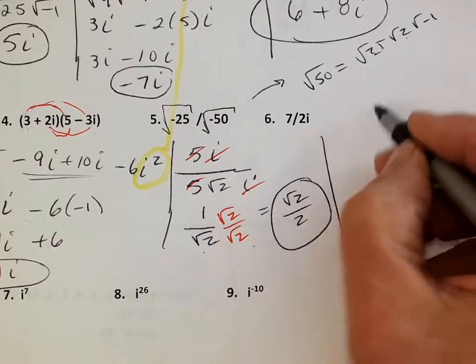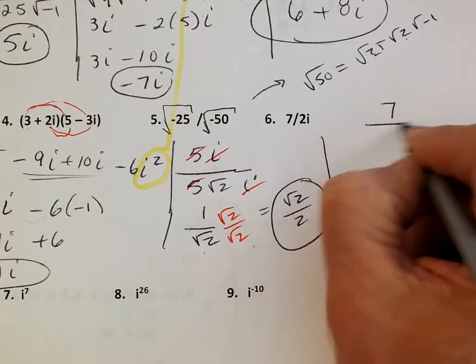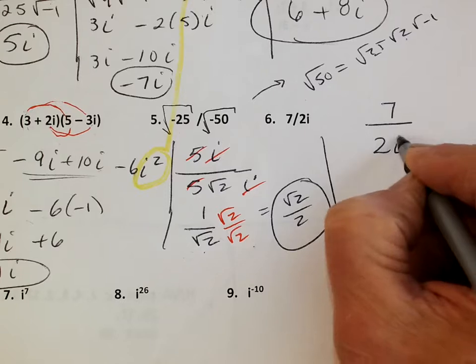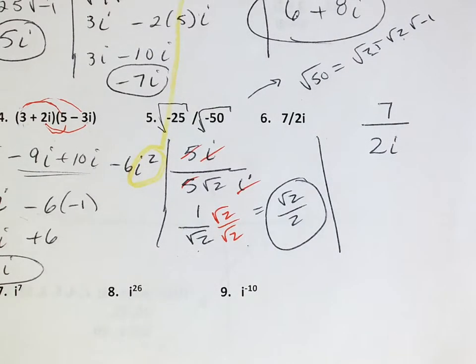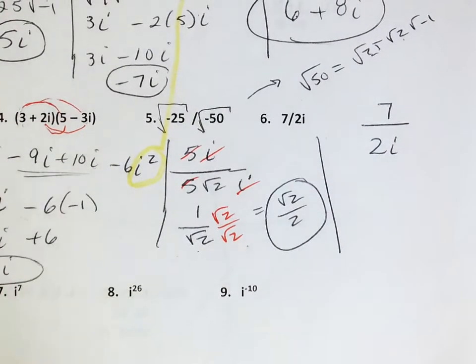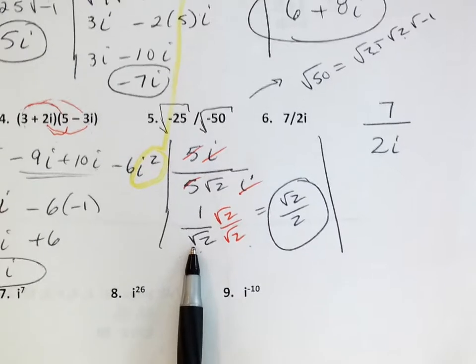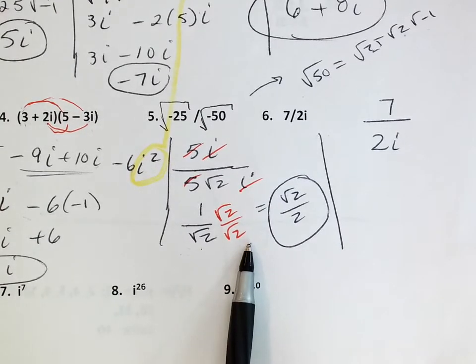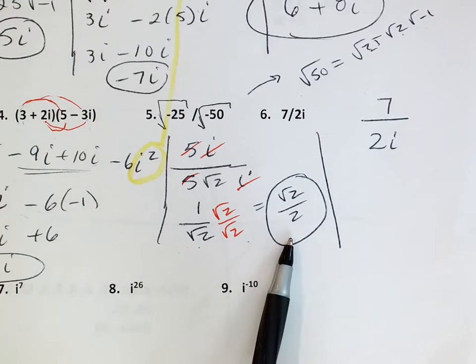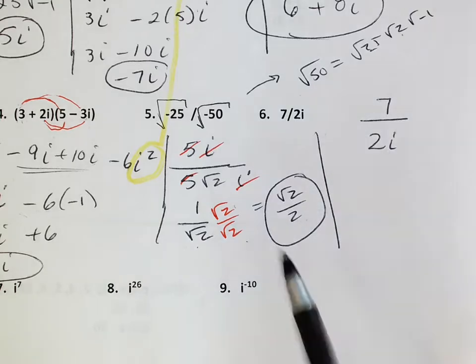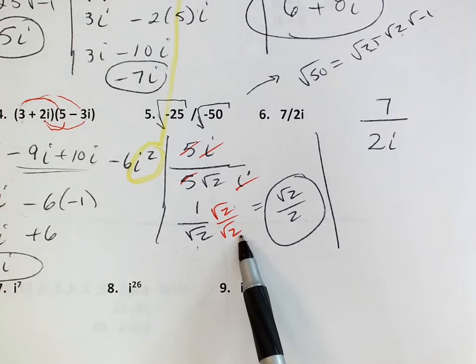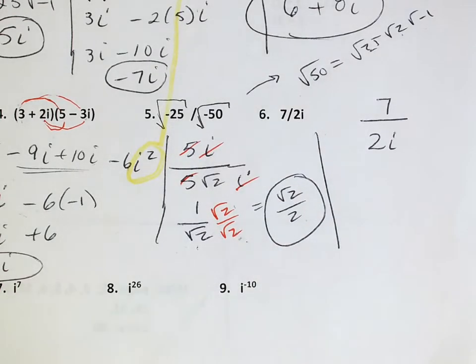Number 6. Well, there's all these silly rules in math. They are real rules, but they are kind of silly. One is you can't have a square root at the bottom, right? And so we fixed it. And the way I teach this when you guys are in geometry is I say you fix the problem with the problem, right? So I multiply by square root of 2 over square root of 2, and I wound up with square root of 2 over 2. Well, because square root of 2 times square root of 2 is square root of 4. Square root of 4 is 2, okay? But that takes us back to geometry.